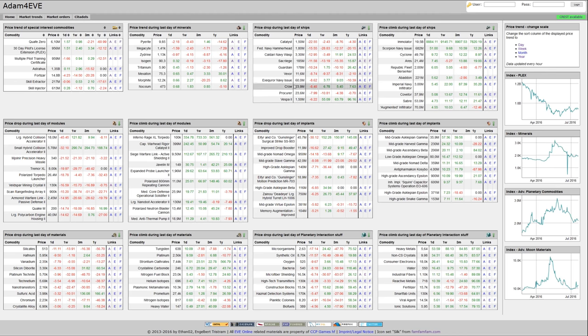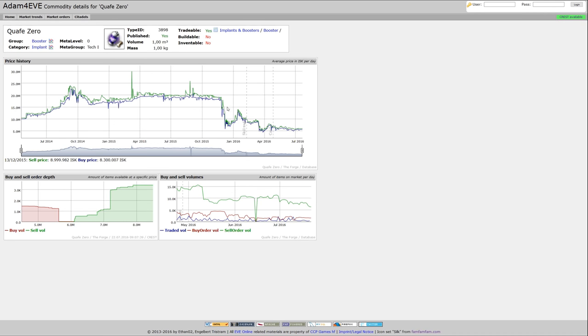Of course, this doesn't respect any patch changes. This doesn't respect any meta changes of any large alliances or any events. For example, for Quafe Zero, there's always events, and you see the according drop. So therefore the market analysis, the trend tool, has highlighted this latest on this drop here, and if you've bought in, well, that would have been a bad time. So you still need to take care of the information about such events or patch notes.